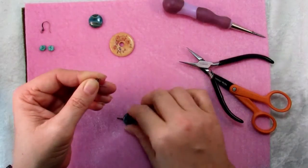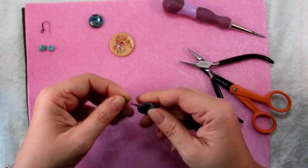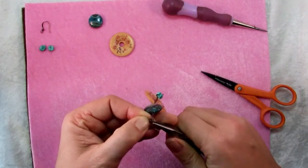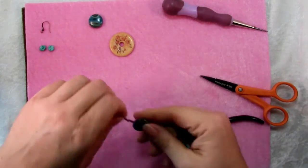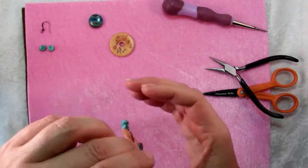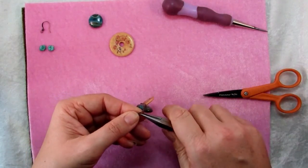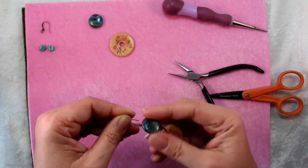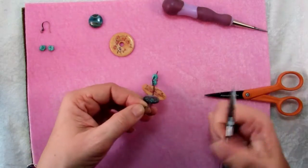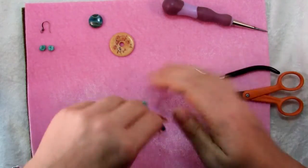Just twist that to the side and then make sure I have this facing the right way. And then twist it back. And there you have it. Oh, did I do that backwards? Yes. Thought I checked too. Let's see. You may have to twist your knot like a 1/4 turn to make the earrings hang the right way. There we go.